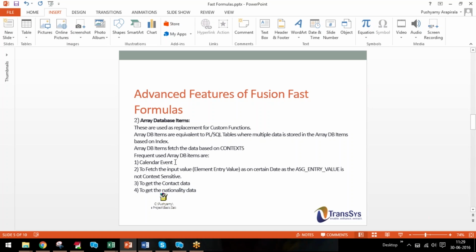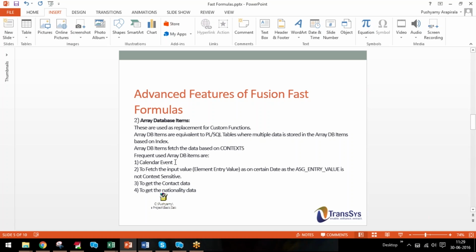Again, array database items are context sensitive. Not all array database items are context sensitive, but most of them are. That means if we take contact data, the contact details of the employee, then for that array database item the context will be the person ID and also the effective date: as on a particular date, who are the contacts available for the employee.